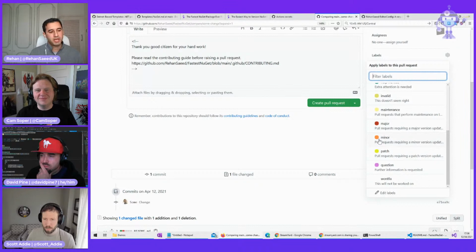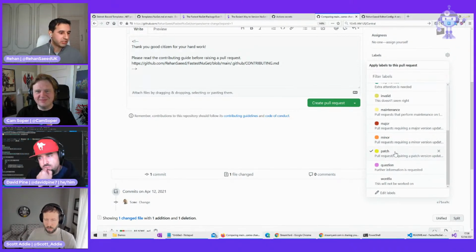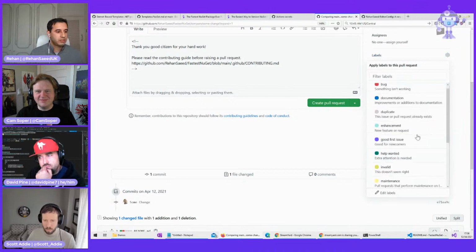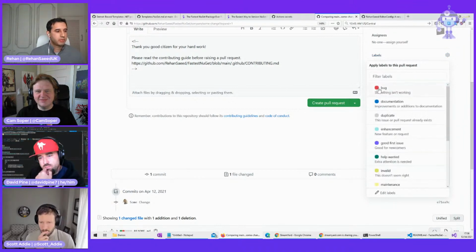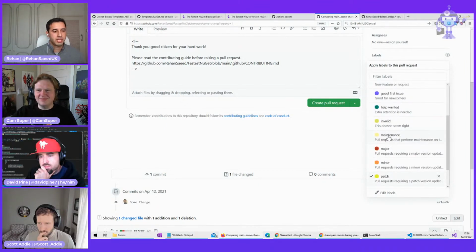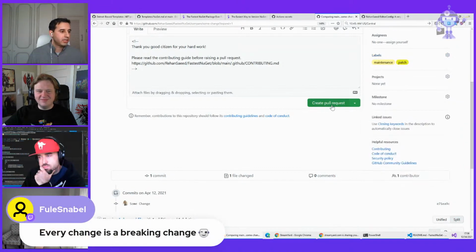Is this a minor change that's just kind of incremental, adds a small extra feature, or is this a patch for a bug? And I'm just going to do a patch for now. And then the other thing we need to decide is, is this a bug fix? Is this an enhancement to the NuGet package? Or is this just some maintenance I'm doing? And since I've just changed the README, I'm just going to pick that. I'm going to create that pull request.